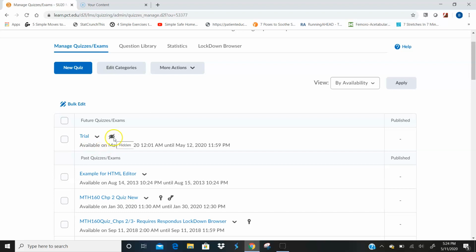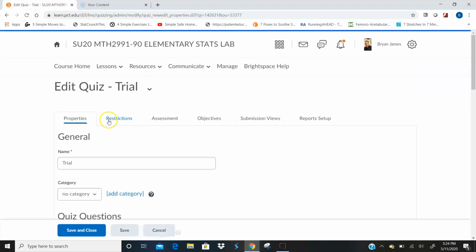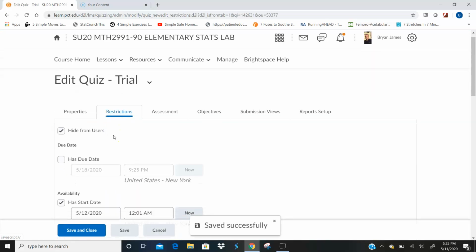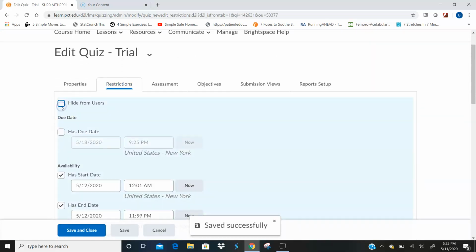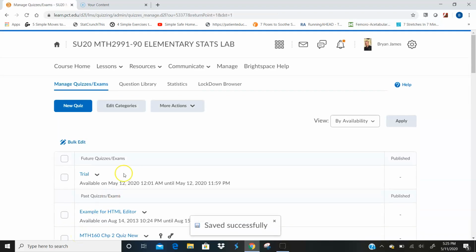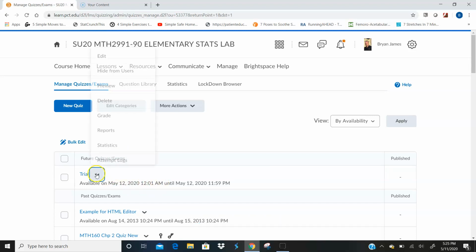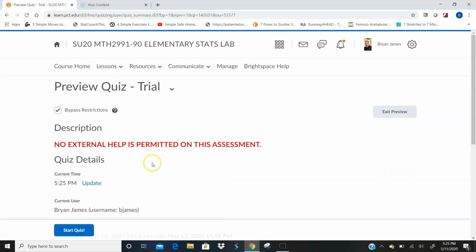Now that crossed out means I did not give them access. It's still hidden to users if you want to work on it, etc. So you have to go back in and tell it, now that you have the time restriction on it, to go ahead and allow users to see it. They won't see it until that availability is met, but they can see that it's out there, which is a good thing. You can post it on your calendar, etc. And then you can preview it and see it just like a student would. You can even take it as a student would.